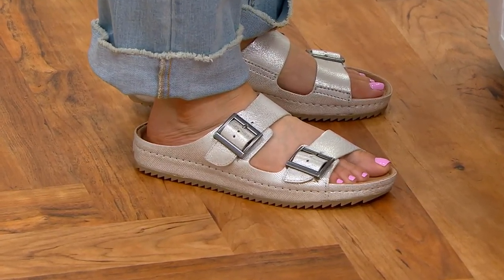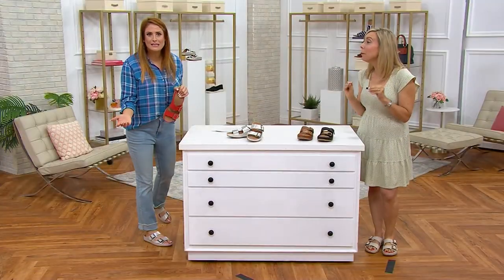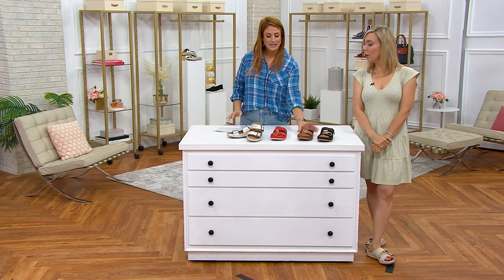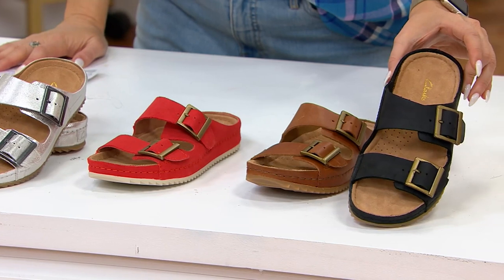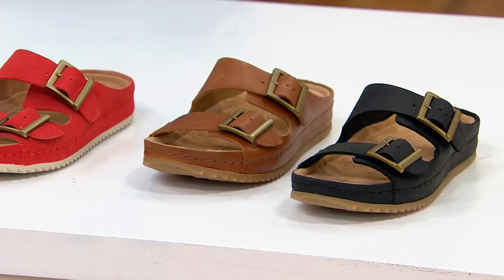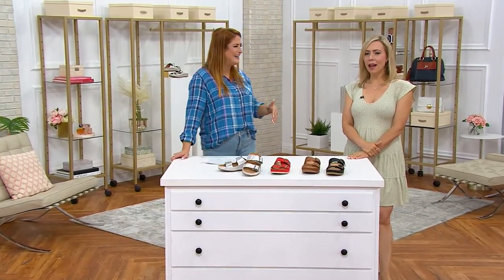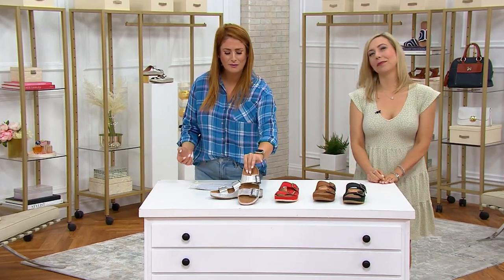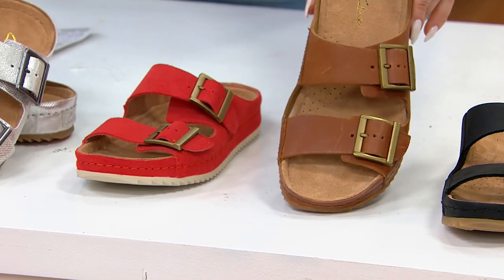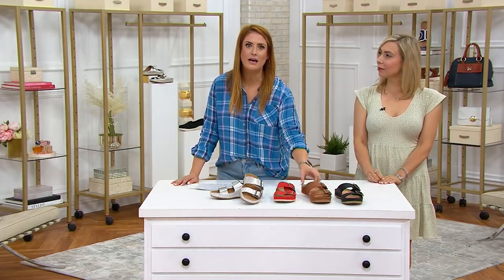The silver used to be $110 — this is our premium collection, it's Clarks, the best of the best, and you're saving over 30 bucks. Grenadine now only five dozen remaining. Tan leather, fewer than five dozen remain. Black, 180 remain. This is my pick of the show — I'm a Southern California girl through and through, this is how I summer, with a really good sandal. Silver, grenadine, tan leather, black leather — well over half gone. Last call on the tan leather, no reorder, just reduced today, saving over $30. Item A471926 — take each step confidently, comfortably, and cutely.